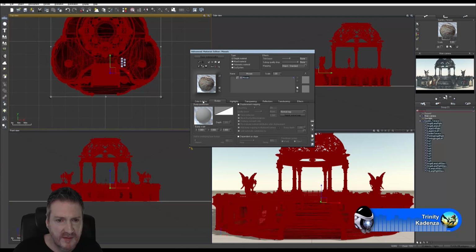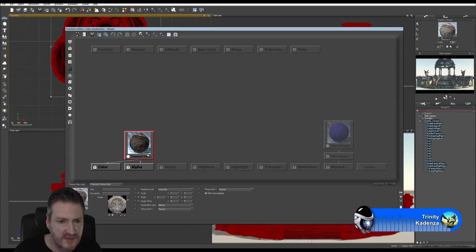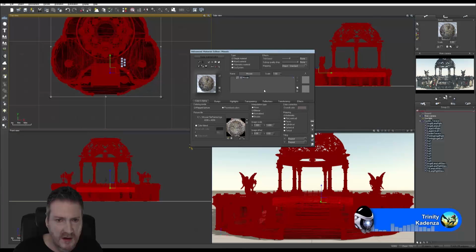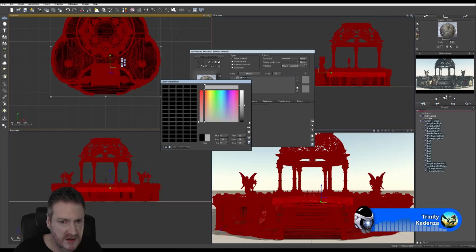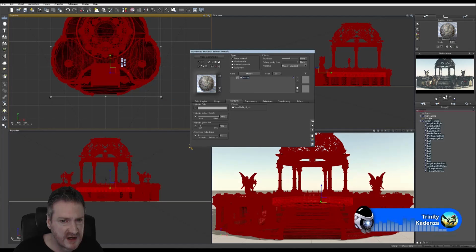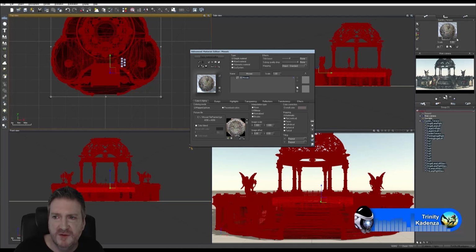Let's edit our function here. Make sure we change our gamma to 1. Now again, with these highlights we're going to go to a mid-grey, again because it's tiles. It's very dirty tiles though, so again I'm going to knock it back to about 10%. Let's move on to the next one.